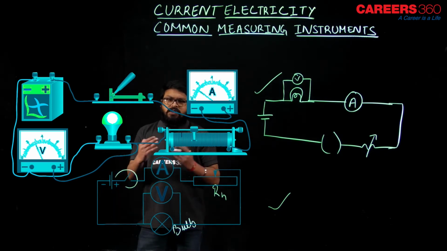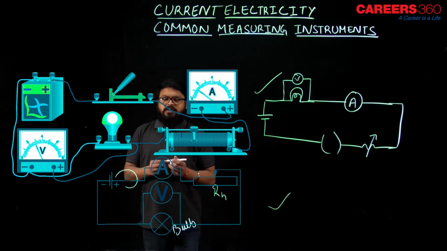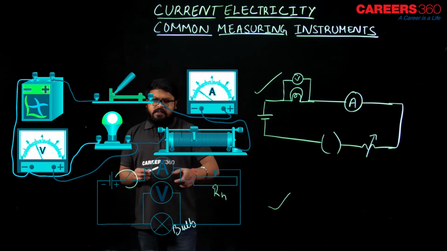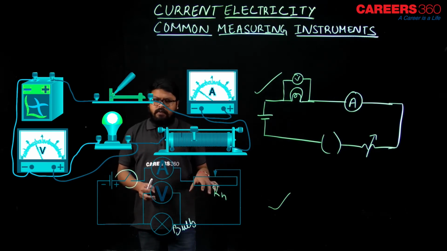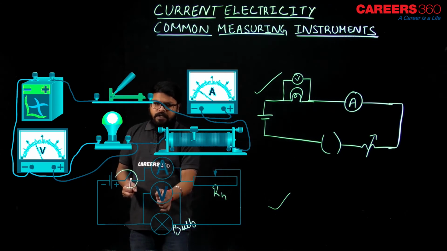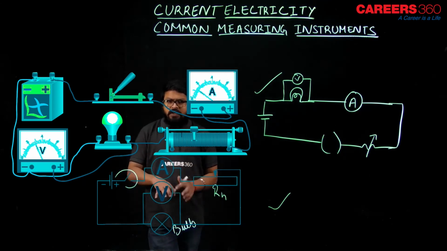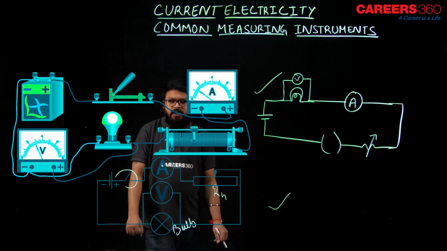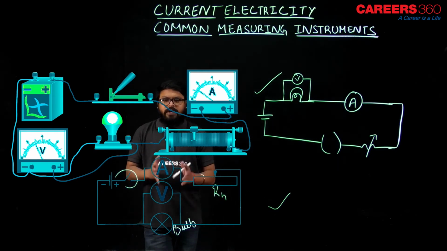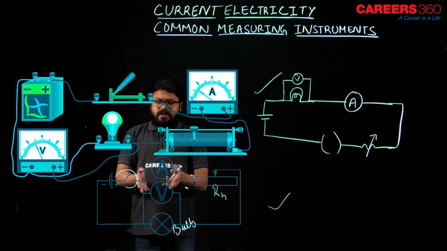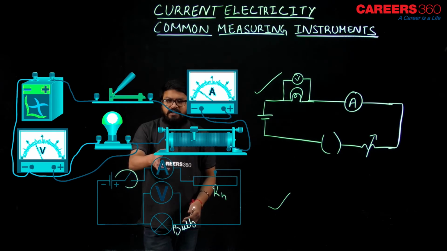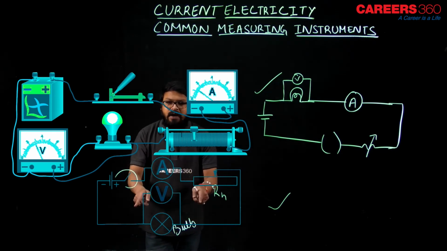If there is any fluctuation in the current, which generally happens in a circuit, there is a rheostat over here in order to control it. And there is a bulb over here which is finally using the electrical energy from the source or the battery. In order to measure the potential difference across the device which consumes the energy, a voltmeter is used, that too in parallel as you can see.